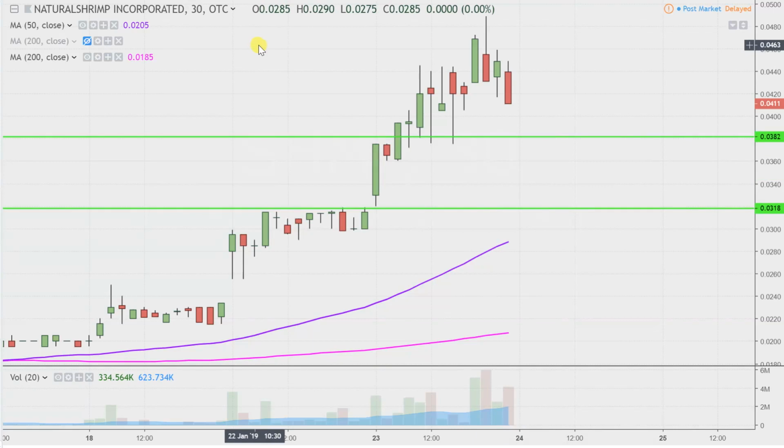With that being said, if the price falls below 0.038, by no means am I saying the entire chart is broken or destroyed or ruined or anything like that. But yeah, if the price could manage to stay up above it like it's done so far, then yeah, that would certainly be a huge sign of power going forward.